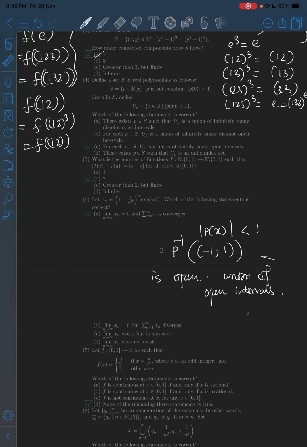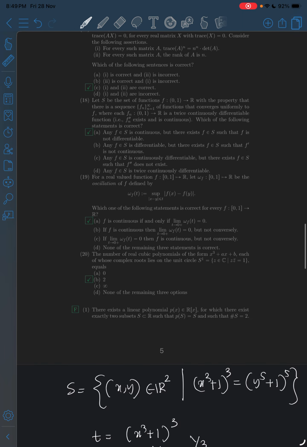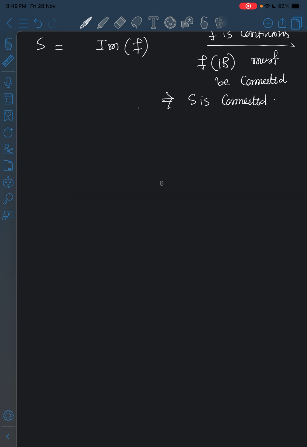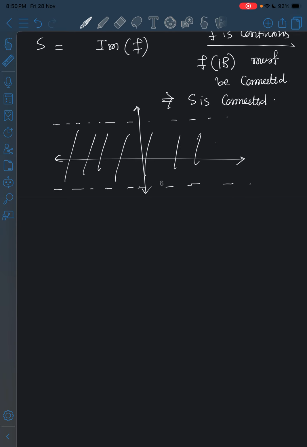Why is this not very difficult? Because if you just draw some picture, then it will be clear, right? This is a polynomial function, so this is continuous. If you just draw the graph, then you will get the answer. So let's take the xy plane coordinate. Let's take this is 1, this is minus 1. Now draw the graph of p, and then you have to find the set of all x such that the graph is inside this area, right? That's the idea.